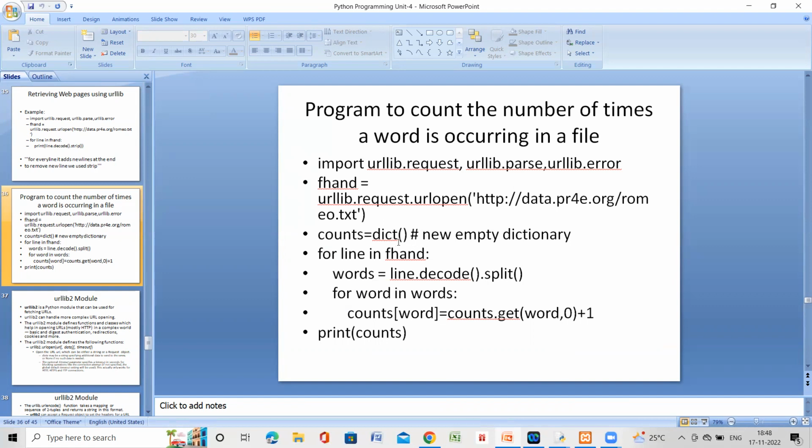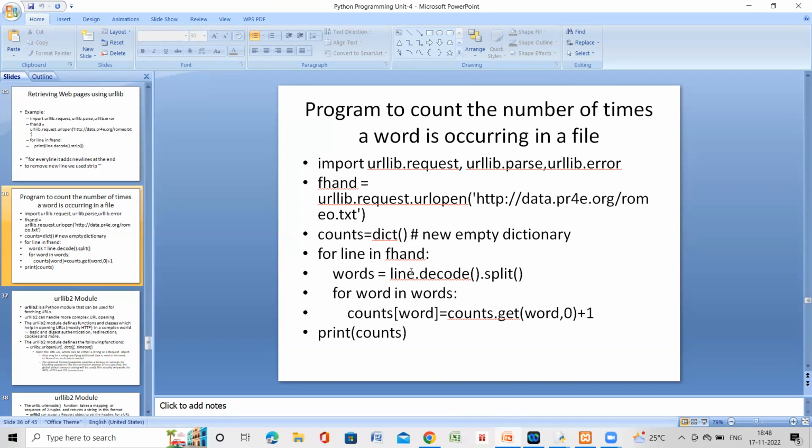Why are we creating an empty dictionary? Because we want a key value pair wherein the key is the word and the value is the number of times that word is occurring. So for that key value pair, we are using an empty dictionary here.